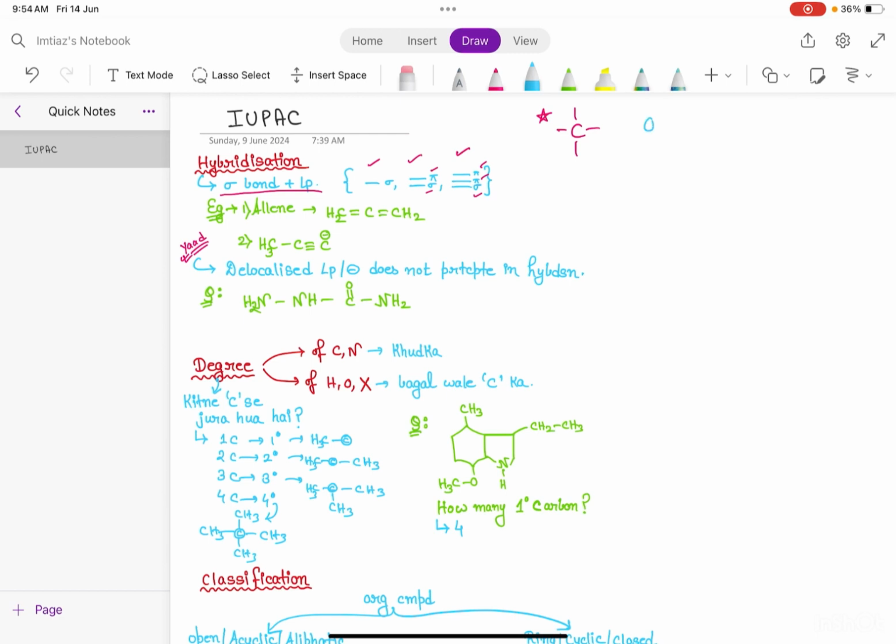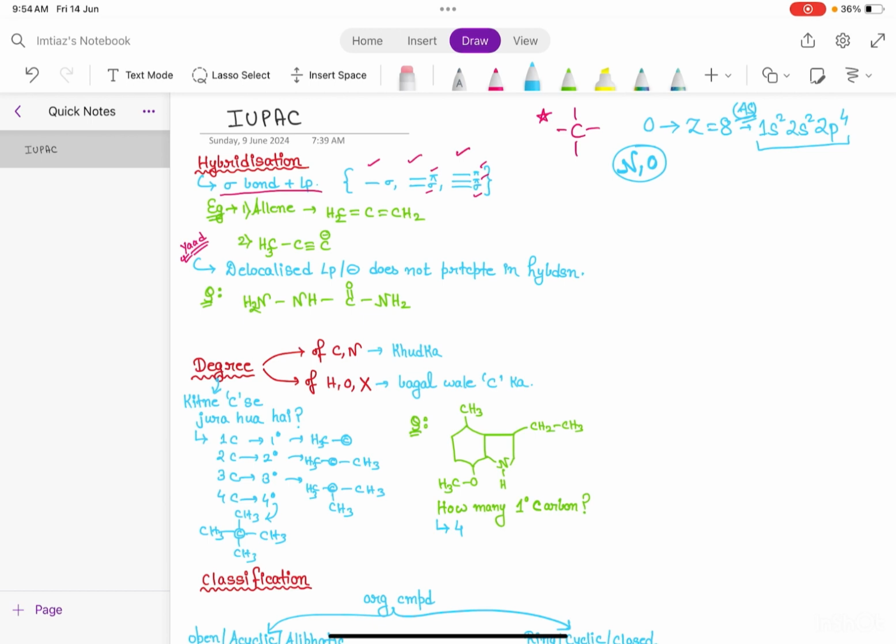Let us take an example of oxygen. Oxygen has atomic number 8. If we write the configuration, it is 1s2, 2s2, and 2p4. If you don't know how to write this configuration, we'll be dealing with it in the chapter of atomic structure in physical chemistry, or in the periodic table of inorganic chemistry. Right now, just remember nitrogen and oxygen. The scenario of nitrogen and oxygen will be enough for right now.